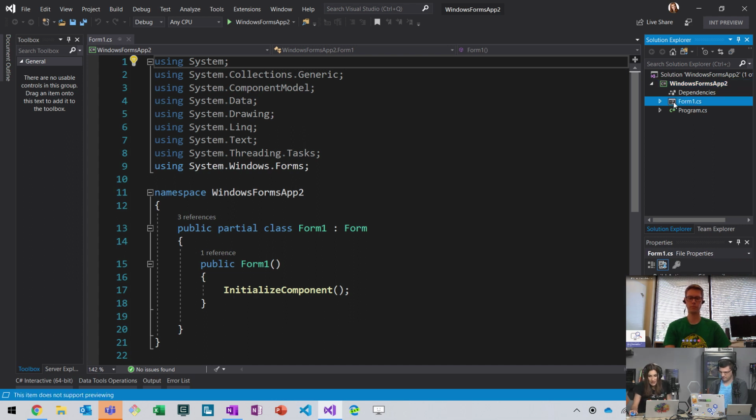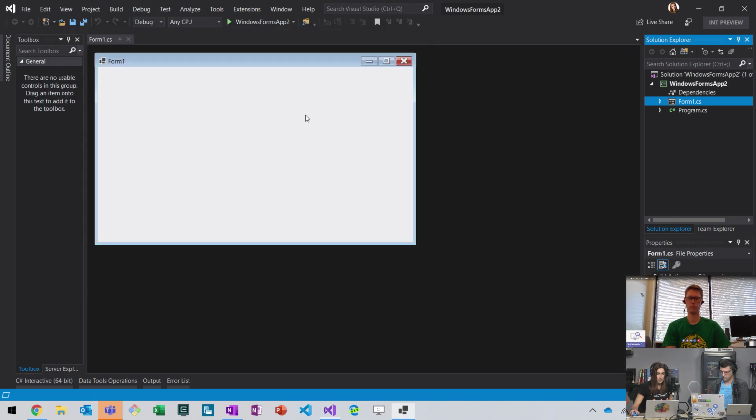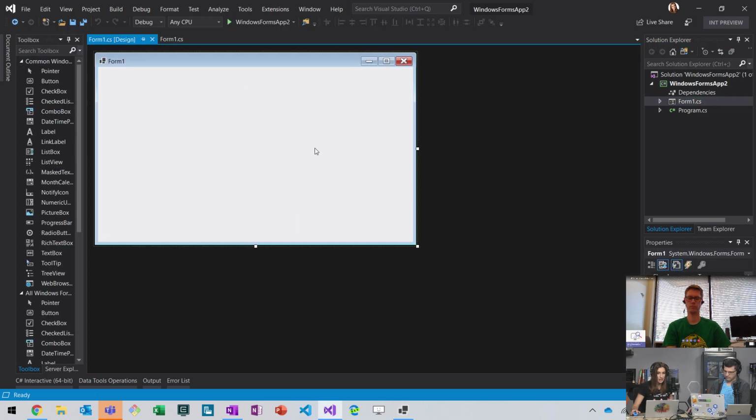So we can see an icon next to my Form1, which already means there's a designer. You just saw the window. It's a new process started, and we see the form. And this form is the .NET Core designer form. Awesome. So what we can do already, we can add some controls.